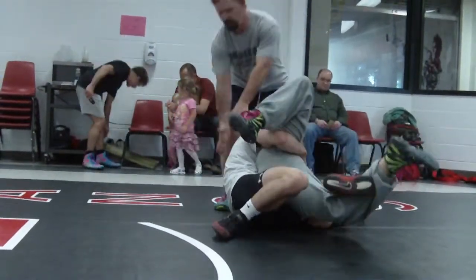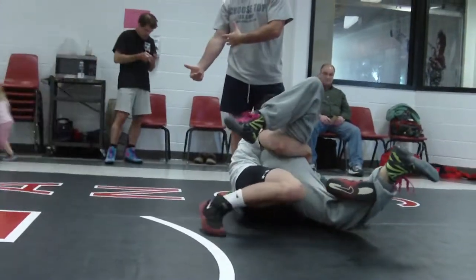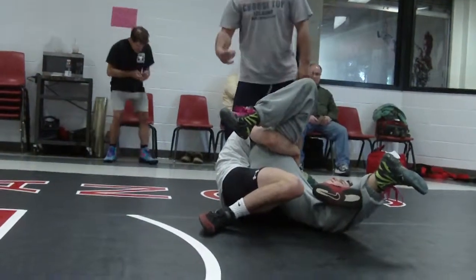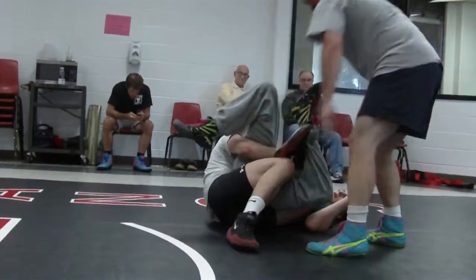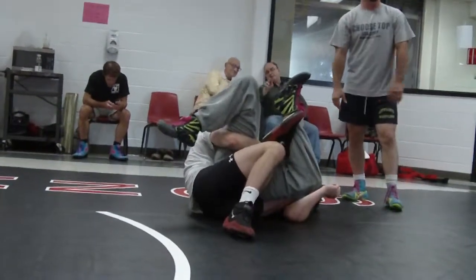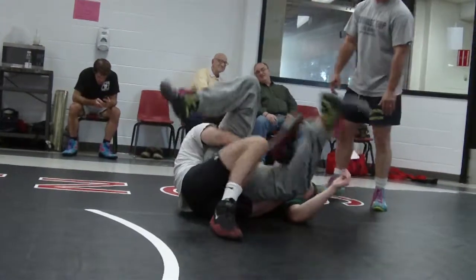And now look, see how his shoulders are up off the mat? He's not laying back on his shoulders. Do you guys see that? Okay? His elbow's on the mat instead of his back. And if he's sneaky, sometimes he can get his knee under this foot right here and kind of keep that elevated too. It's a very good tilt position. You're definitely going to get some near fall out of that. Okay? Reset.